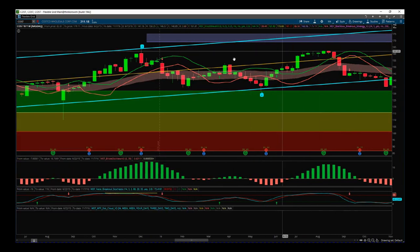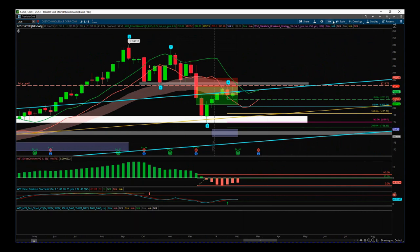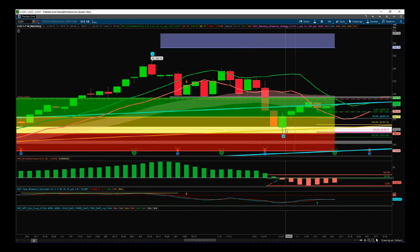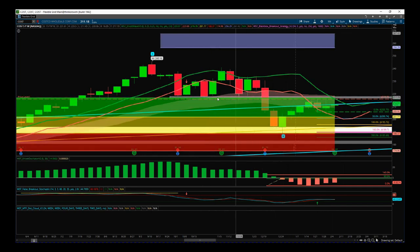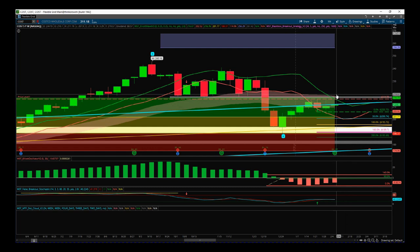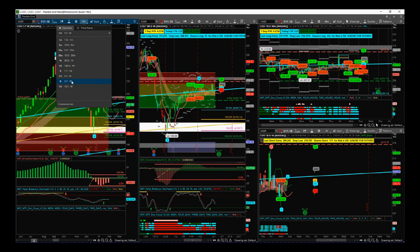On the weekly, we're poised for a potential fifth wave move. We've had the wave four pullback on the weekly — we just need some extra juice to get through this resistance zone, which is causing the main problems. This support/resistance zone on the weekly is causing issues on the daily and it may turn back down again. But if we go through the 220 line, we've got a long trade on Costco all the way up to 260. So we're in that indecision phase, hence the insurance short play on the daily timeframe.